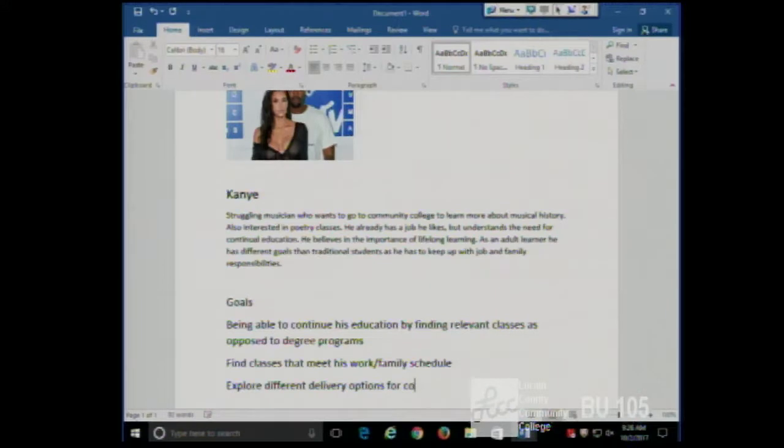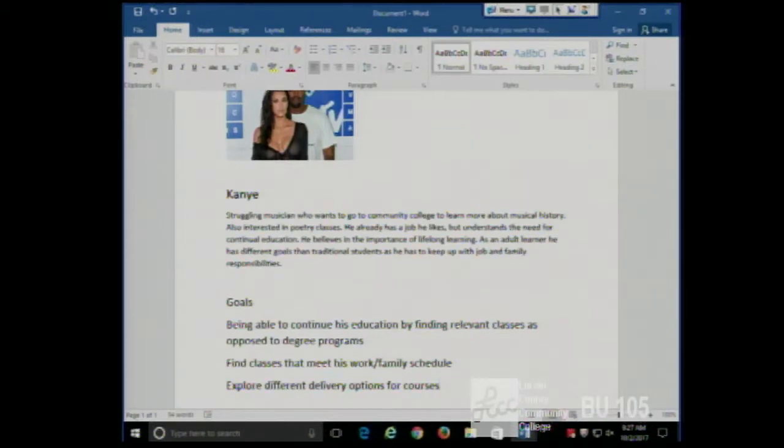All right? I'm going to be on my world tour next year, and therefore I'm not going to be able to come to Elyria for classes two times a week, but I will have internet wherever I'm at, and therefore I could take the course that way. So that might be an example of a persona.